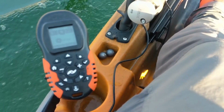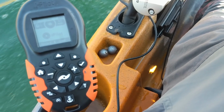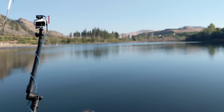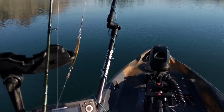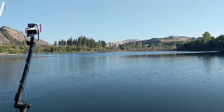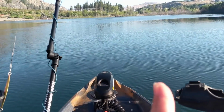So another cool feature of the AutoPilot is I can use what's called the heading feature, which is this north button here. So I can point the kayak at the boat ramp in the distance. Once I get the bow pointed right at it, I just hit that heading feature right there. And now it will automatically take me to that location. Even as I'm fighting a little bit of wind here, the GPS is going to correct.